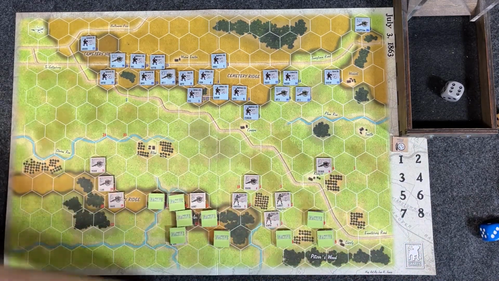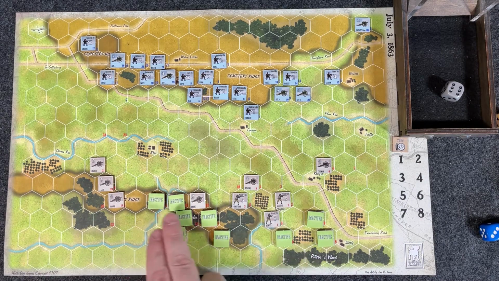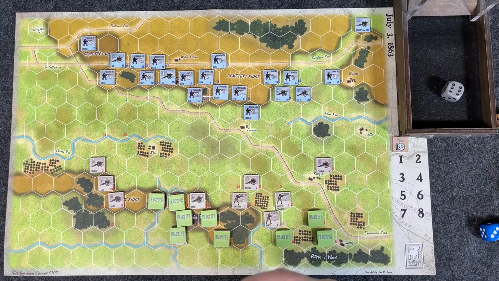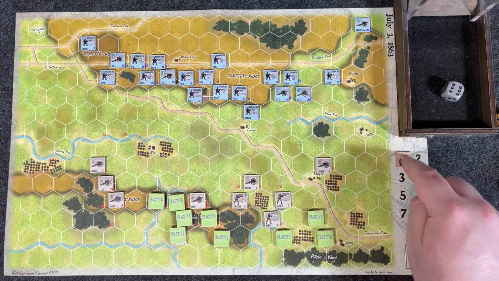Now I want to point something out here, as we get into the Confederate infantry activation stage. You can see that we have a bunch of units that have these inactive counters on them. Those are rebel infantry that are going to have a chance to activate here. So we've done all the pre-turn steps. Let's go ahead and start turn 1.